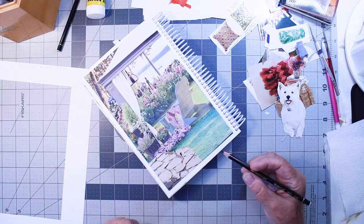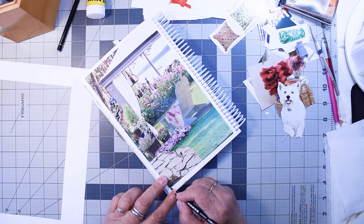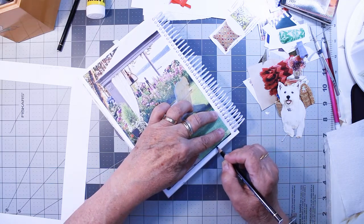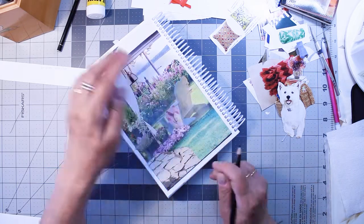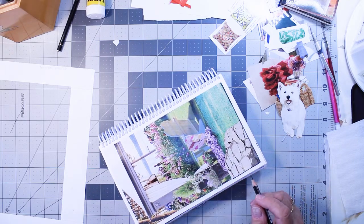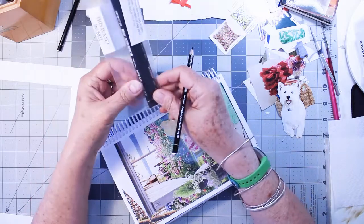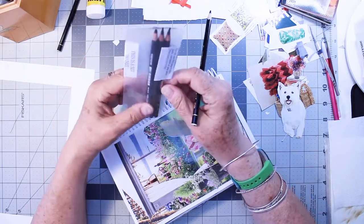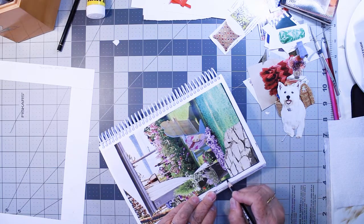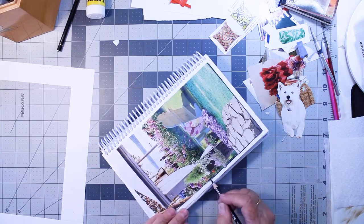So this is the Stabilo All. It writes on paper, glass, plastic, and metal. And I saw this technique on Diane Hubert, Pretty Pink Cottage, on YouTube. And I went on Amazon to purchase another set of these. They come in a set of 3. These just came. And I noticed that they also now have white and red and black. So I ordered one of those. That hasn't arrived yet. And that'll be interesting to see what you could do with that. It'd be great if they come out with more colors.